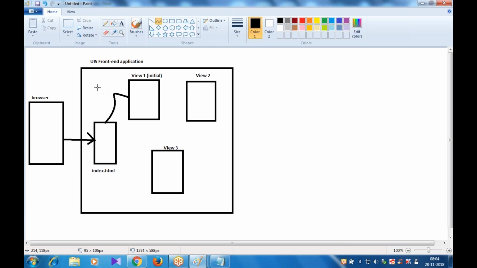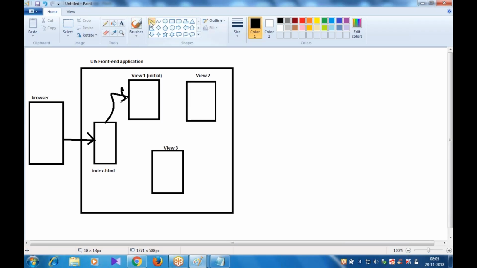What is the initial view in this context? View 1. So this view 1 will be loaded by this index.html. Understood? We are sending the request to the UI5 application, the request will execute index.html, and index.html is responsible for loading the initial view.